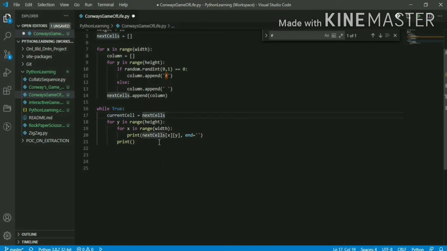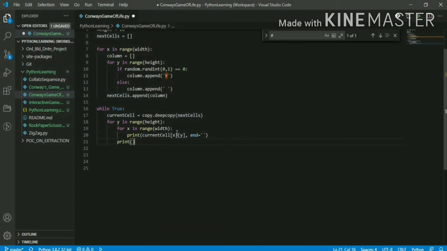There is a function called deepcopy inside the copy module, which actually stores the values instead of the reference. This is the syntax. So that's how we are copying the values of next cells into current cells. And for printing, we will print the contents of current cells. Done.